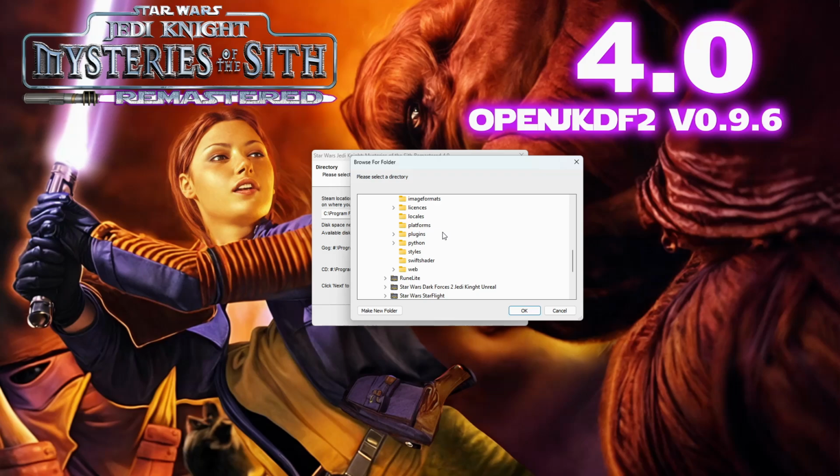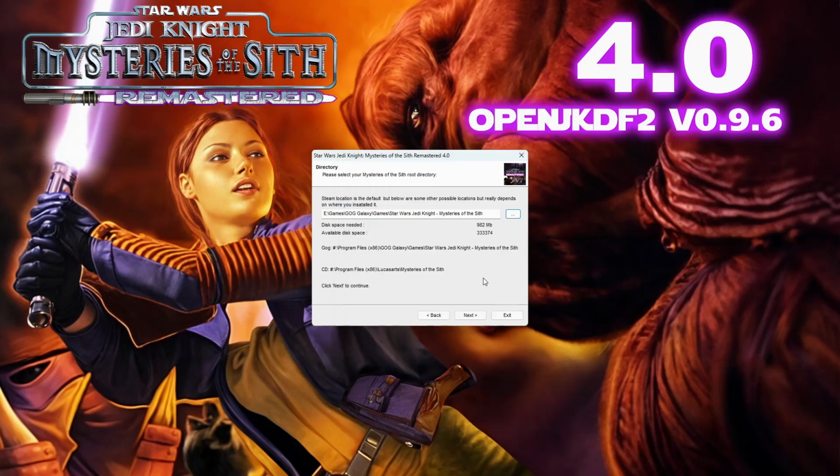The easiest way to do that, of course, is if you have a shortcut on your desktop with the original game. Just right click on that shortcut, click open location, and then you can find that location. But mine is in GOG Galaxies, games, and then there it is, Star Wars Jedi Knight Mysteries of the Sith. And I'm just going to hit OK on that.